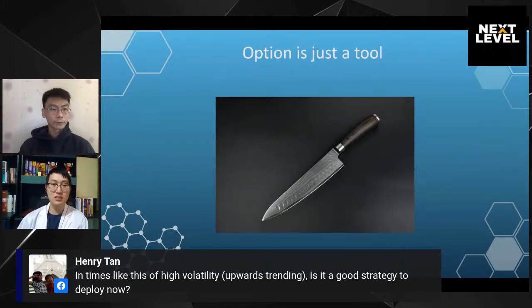What do you think? If you think it's upward trending, then don't do it. Only do it if you think it will go sideways or down a little bit. That's right. Hey, but not all stocks are equal. Right now the market is upward trending, but every individual stock is slightly different.